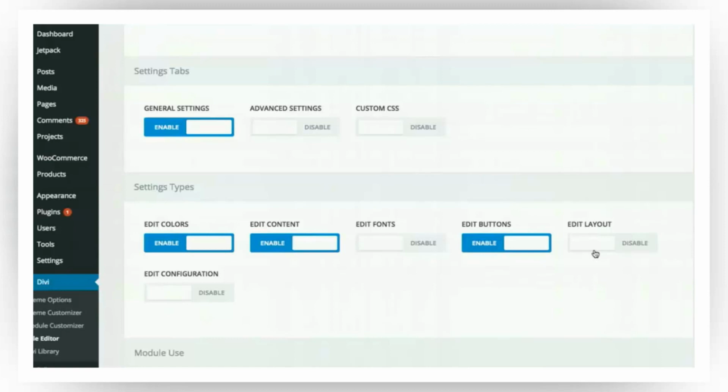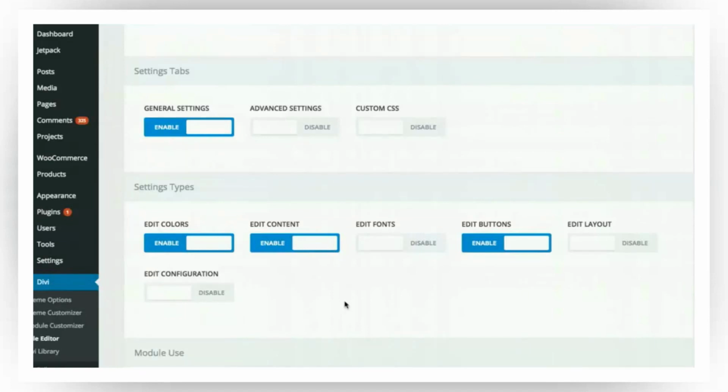Those are layout options. Buttons: whenever there's a button, we have a lot of options around buttons, especially in the advanced settings tabs, so you can disable or enable that. Fonts: a lot of things have font selection options, so that's a different thing you can enable and disable. Content always just controls the things inside the module, the header text, the body text, the icon itself in the blurb, that kind of stuff. And colors, pretty self-explanatory, editing text colors, background colors, and stuff like that.